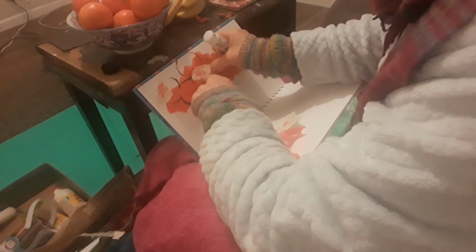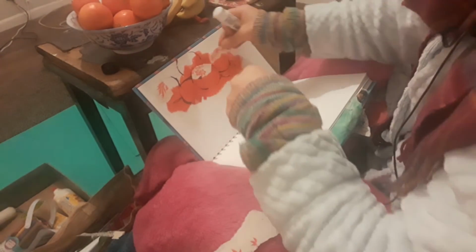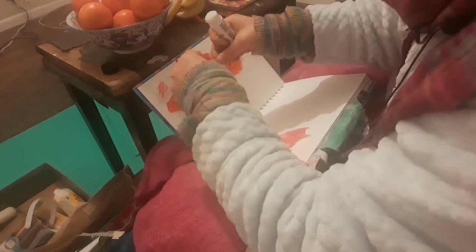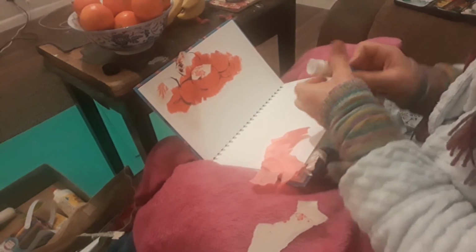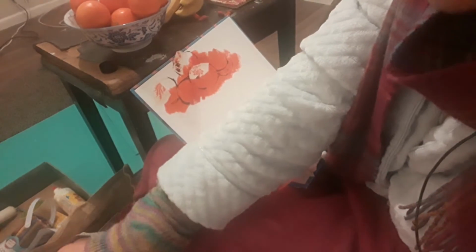I'm conscious that I need to keep moving so that I've got time to get the milk before they go to school, and also so that I don't get bogged down and bored. Oh, it's got very black. But I think I can cover that with the oil pastel when the ink dries, so I'm just going to let that piece dry the ink a bit more.